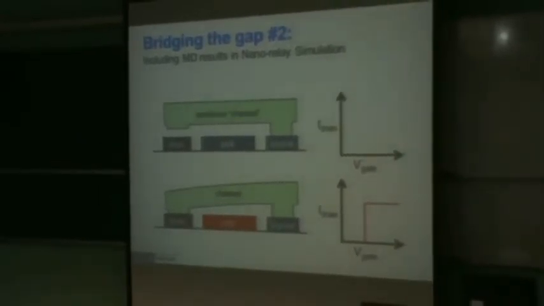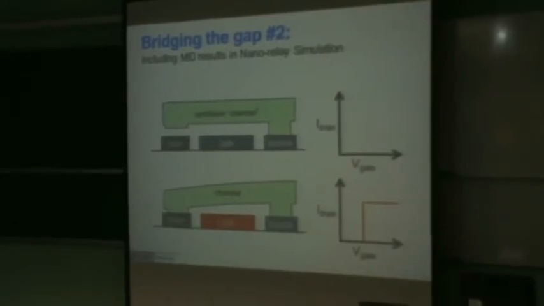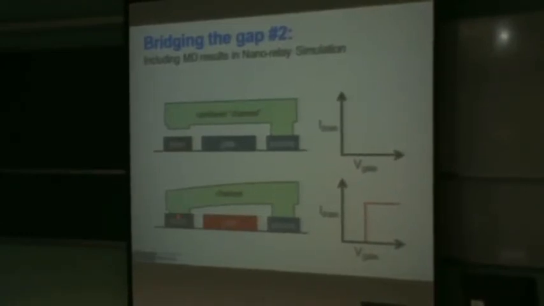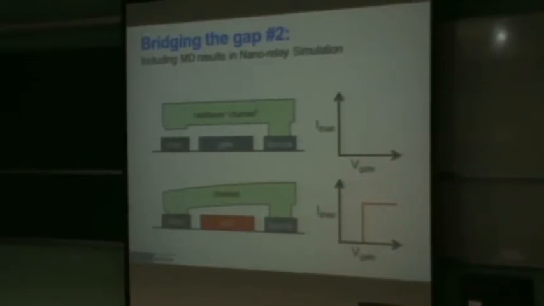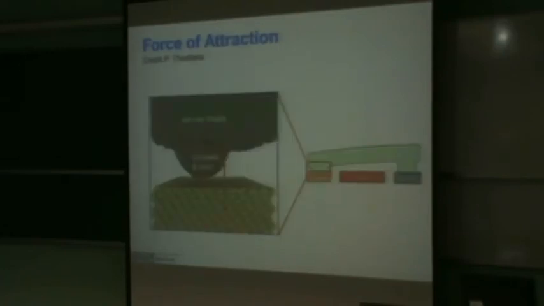Okay, but there's a design problem here, a potential design problem. So you've made this silicon or whatever, what have you, here actually contact the drain. So the problem is, can you unstick it once you contact it? The reason why sticking is going to be a problem is, obviously there are a lot of interatomic forces that make atoms want to be close together, want to adhere to each other. Otherwise, we wouldn't have much of a material world if that wasn't the case. So we want to simulate the adhesion properties of this particular device.